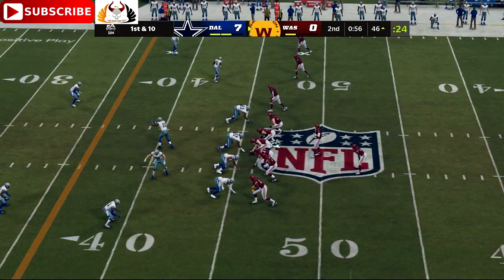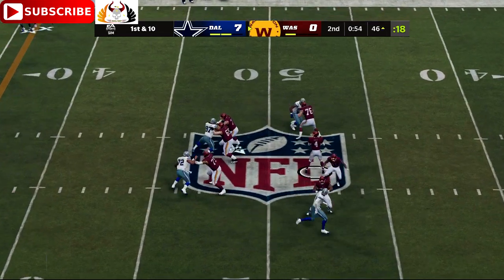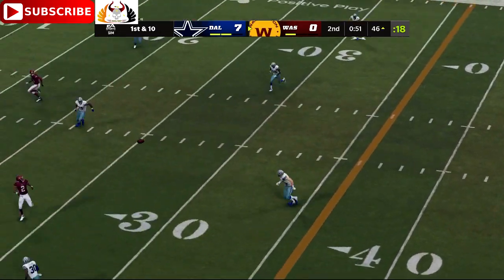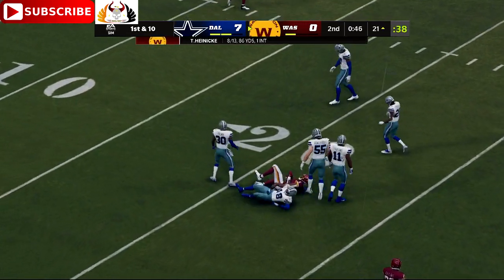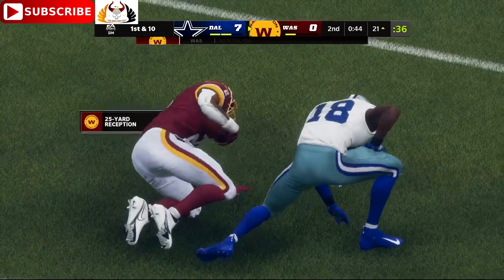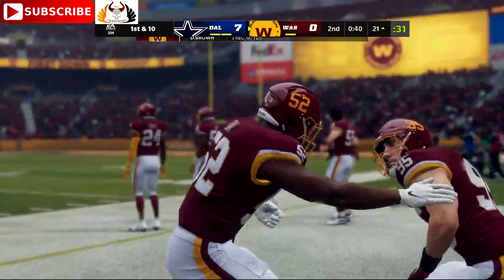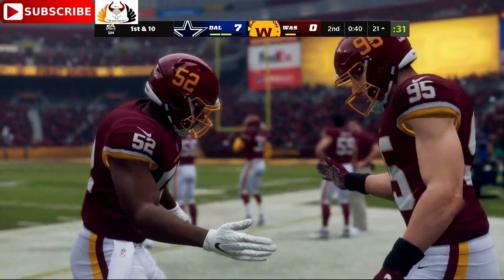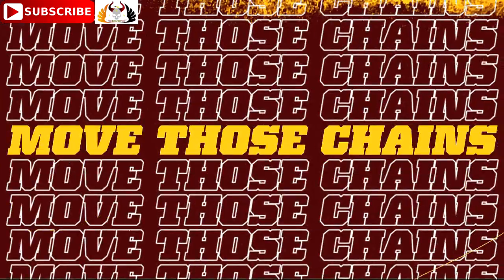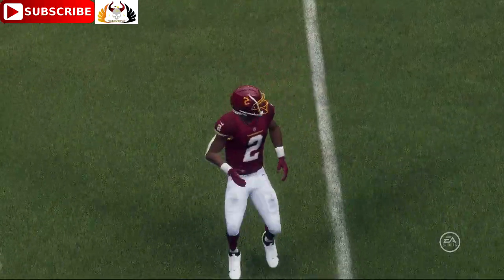This offense finding its legs now. Here's another first and 10. Throwing, Heinicke. And this is caught. It's Brown. And he will have a first down here as they get into field goal range, down just shy of the 20. That's the third time on this drive that these two have connected with each other. They've got a real rapport going. And right now, it's paying off with big chunks of yardage, as shown by that last play.